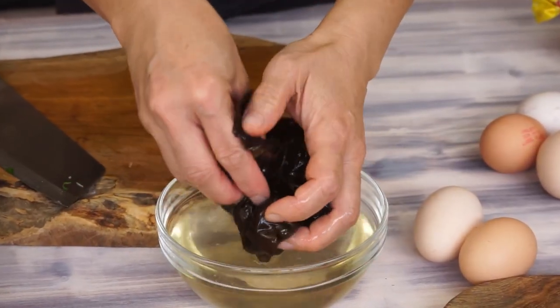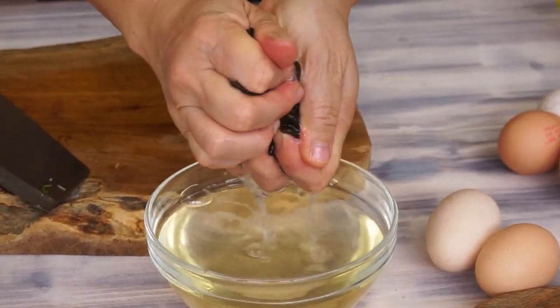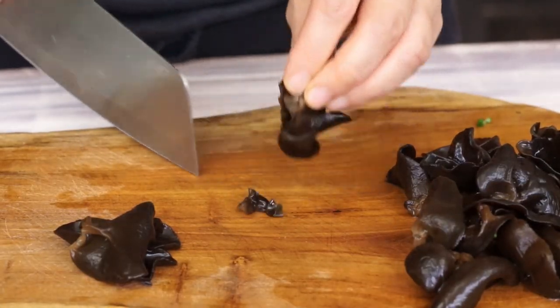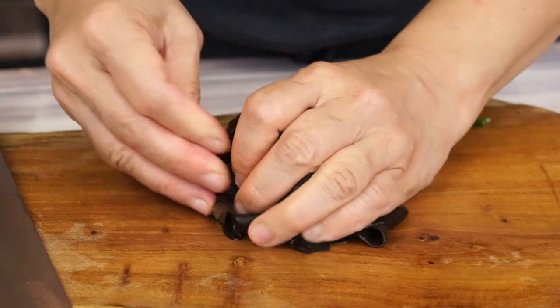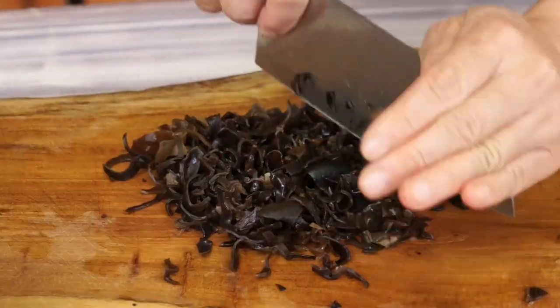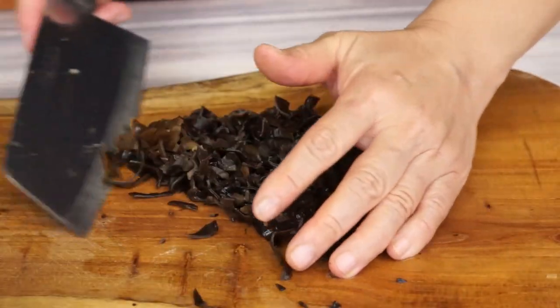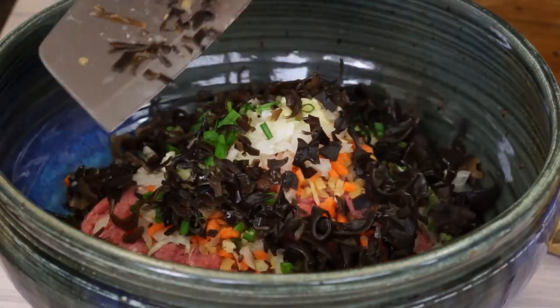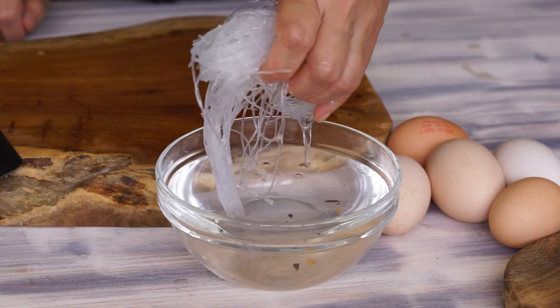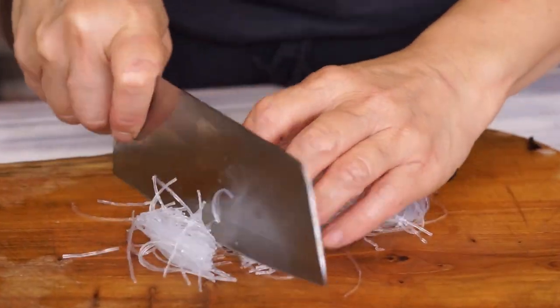Once the black fungus is rehydrated, drain them. Remove their stem and mince them. They'll add a crunchy texture to the dish. Drain the glass noodles and cut them into small chunks.